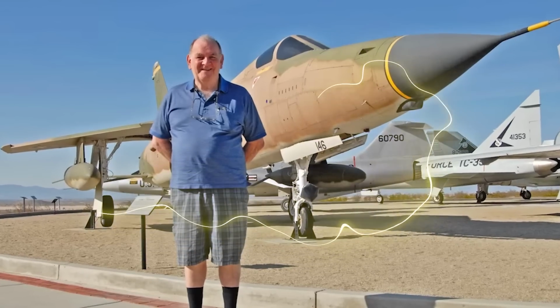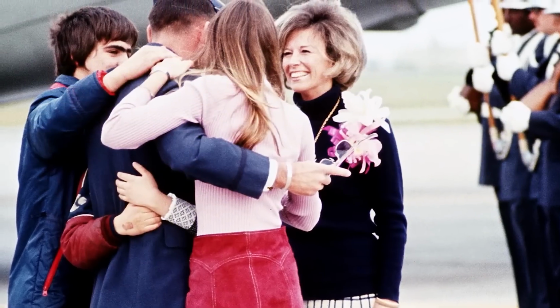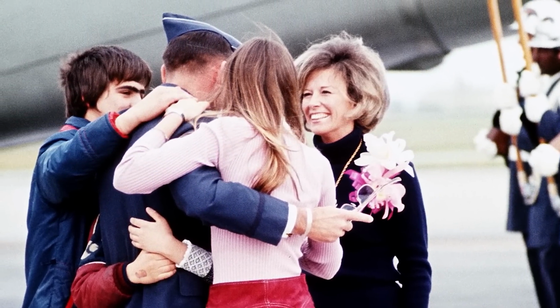The photo shows United States Air Force Lieutenant Colonel Robert L. Sturm and his family. This was taken as he was being reunited with his family after 5 years of being held as a prisoner of war in North Vietnam. On October 27, 1967, he was leading a flight of F-105s when he was shot down over Hanoi and held captive until March 14, 1973. I can't imagine what this must have been like for his family, because there was a chance that he could have not come home at all. The girl with her arms wide open is his daughter, but the looks on all of their faces truly captures the pure joy that they are all feeling.